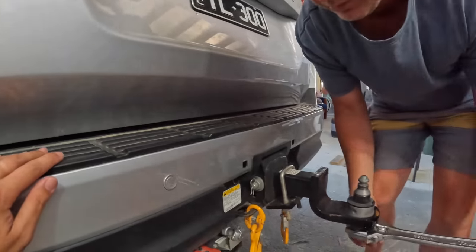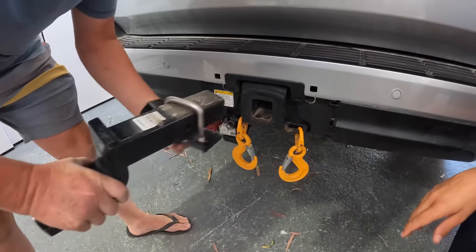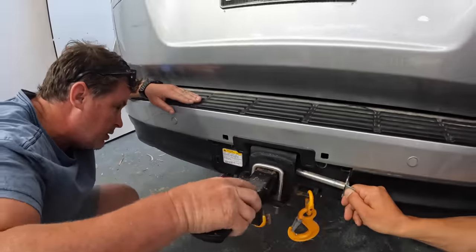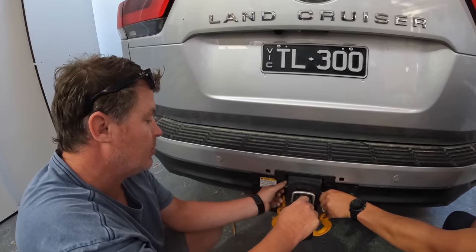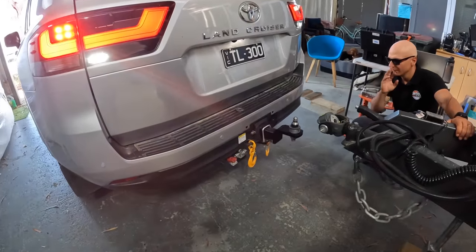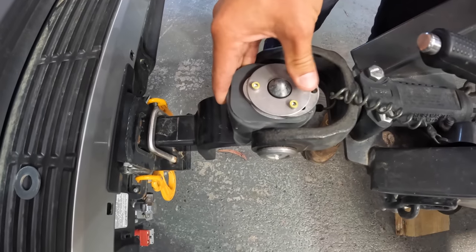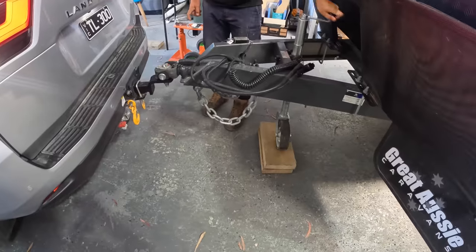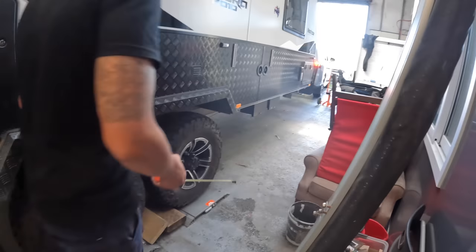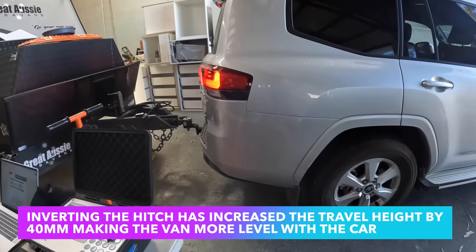We're going to invert this tow hitch. That's it. So that stops it jolting around. The van will sit a lot better. Yeah, we'll have to re-measure it and then set it up again. Keep going. Whoa. Increased it by 40 mil. That's good. Yeah, it does sit a lot better.